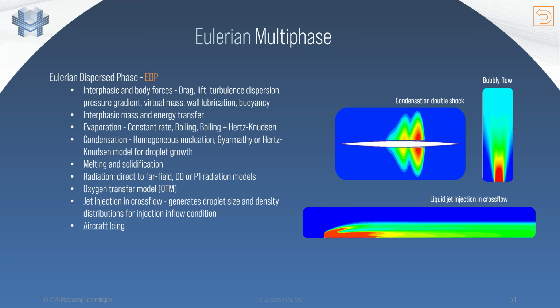The EDP capabilities in CFD++ are powerful and versatile. This multi-phase framework features various models to simulate special physics for phase change and droplet dynamics, coupling the dispersed and continuous phases. Additional quantities can be tracked for the dispersed phase, such as number density and melting fraction. Various source terms can be computed for the dispersed phase, including lift force and virtual mass effects. Melting, solidification, and particle radiation can be modeled.